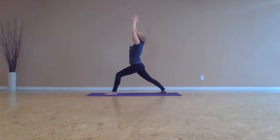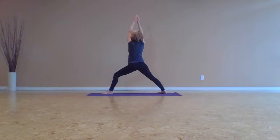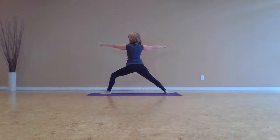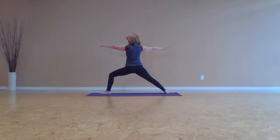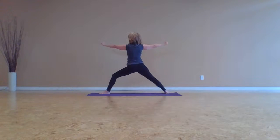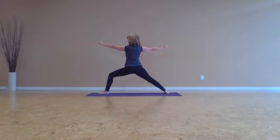One more breath out. Now adjust the feet so the hips can point relatively forward between the legs and lower the arms parallel to the floor. Your gaze is to the hand over the bent knee, so the left knee is bent. Keep your breath. Unclench your teeth and your toes, and if that back hip is lifting, you might need to widen your stance. It's a very wide stance.